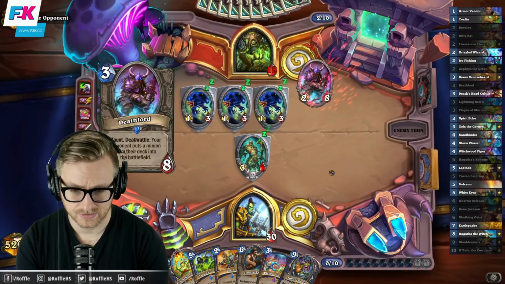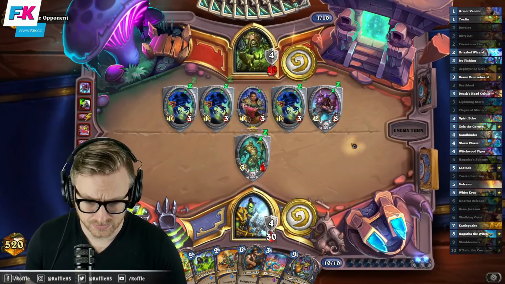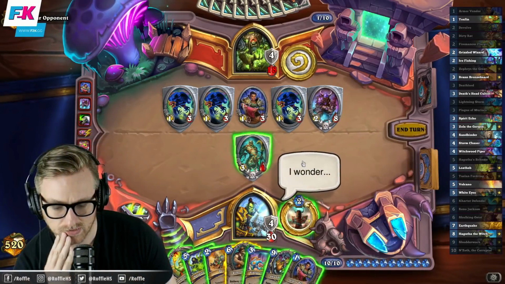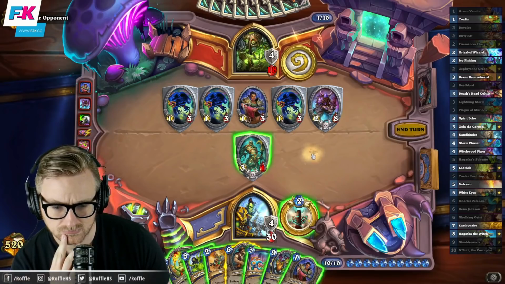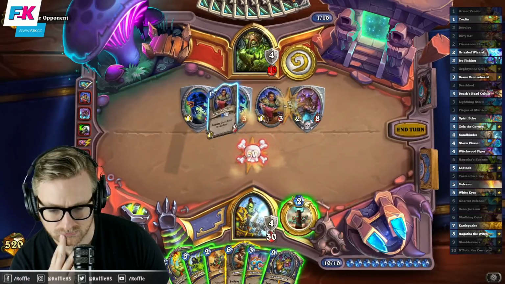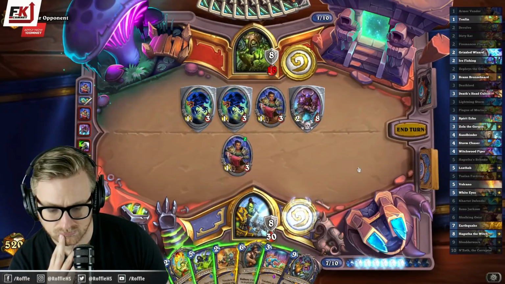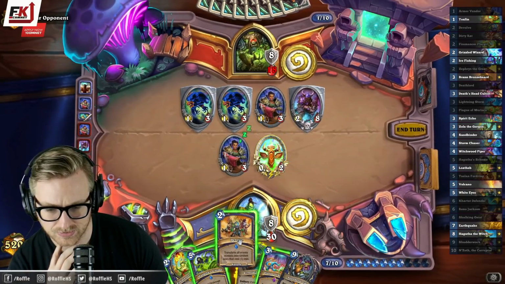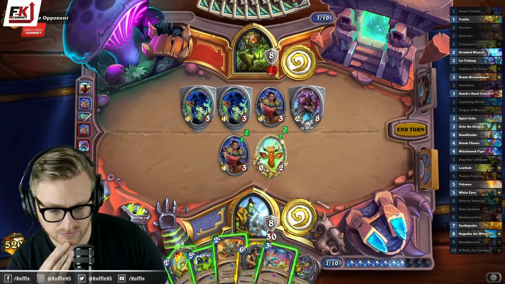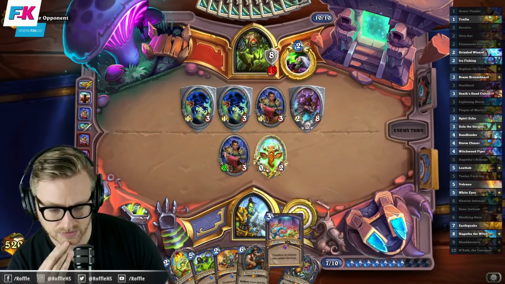We can just fill their board with Void Walkers. Or I could devolve this if I really wanted to. I think devolve gets better. Keep devolve for Gul'dan. I want to use one devolve prior to the Gul'dan for Mal'Ganis, and I can use the Plague of Murlocs for the Gul'dan. I guess I've got devolve or N'Zoth and Gul'dan here as well.